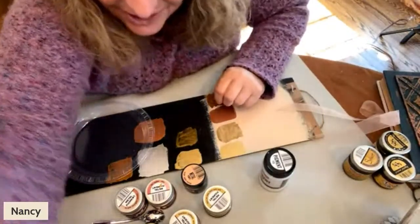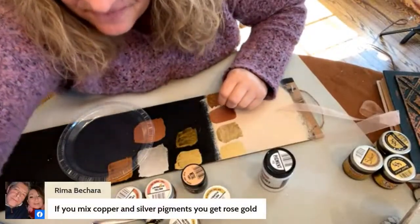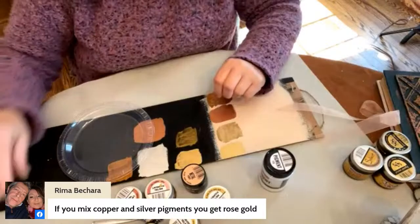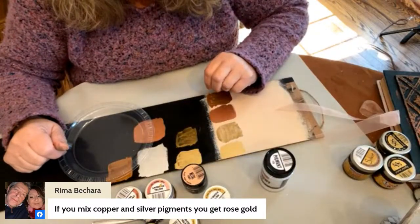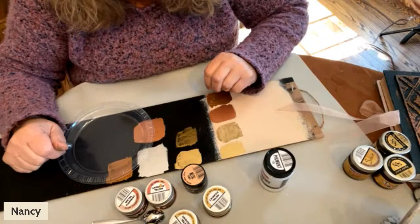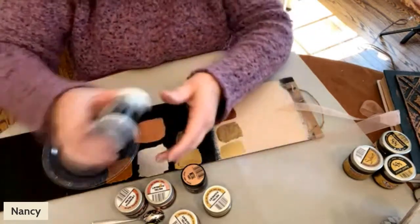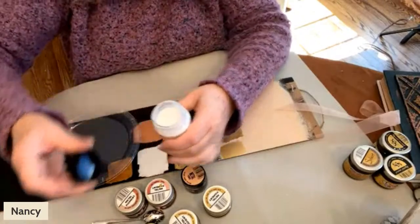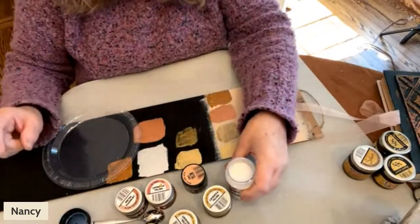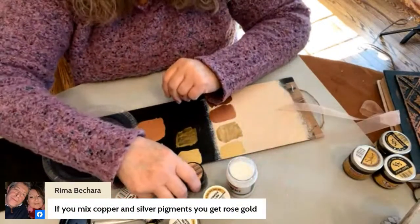I use so many brushes. Okay, let me find some more. Rima says, if you mix copper and silver pigments, you get rose gold. Yeah, that's very helpful and useful. Thank you, Rima. I never knew. Me neither. That's so handy to know. If you don't have the right color, you can mix it. Copper and silver. Is that what she said? Yes, copper and silver pigments.